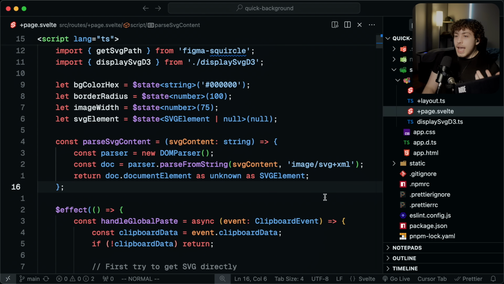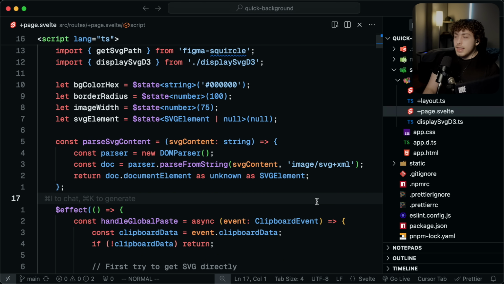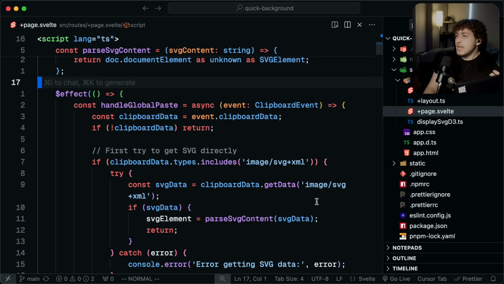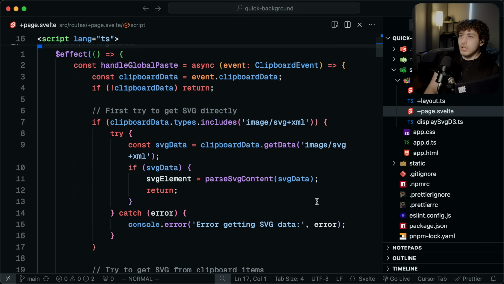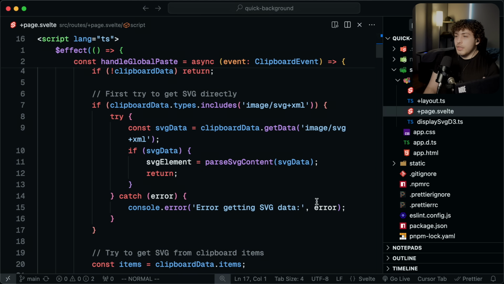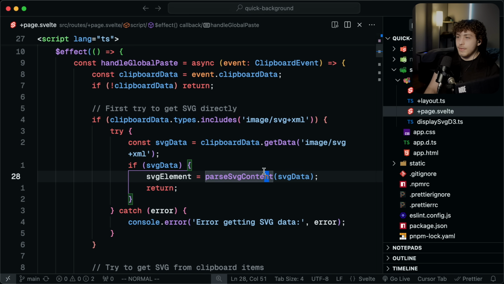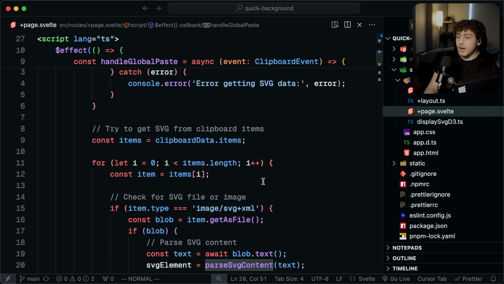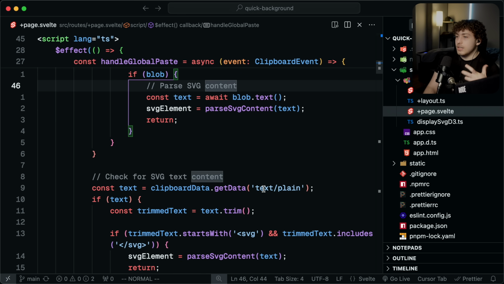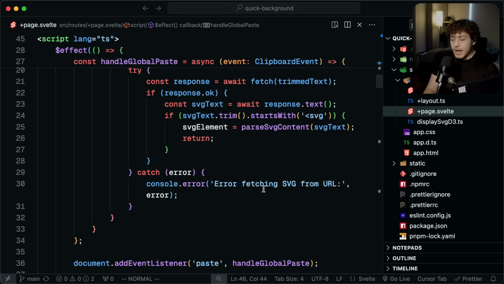So I ended up using AI to generate a lot of this project, and I think that AI does make making these little tools super easy and quick, because there are some things in here that would have been enough friction to where I wouldn't have wanted to bother doing this after work. Like in the +page.svelte here, which is just the main app, I have this handle global paste thing where I could have figured out how to do the clipboard data stuff and add an event listener to grab my clipboard items, make sure it's an SVG, and save that SVG object to state.